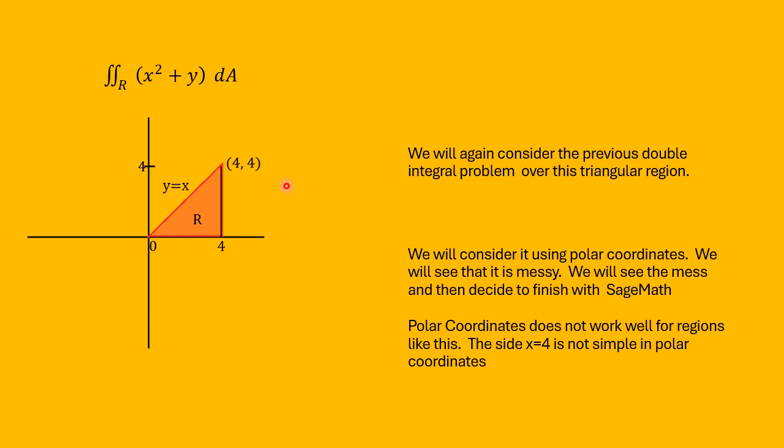So what we'll conclude from this example, I guess, is that if you're going to look at the interior of the triangle as the region, it doesn't involve parts of circles, and it does have one ray. Y equals x is the ray theta equals pi over 4. But in general, this doesn't really mesh very well with polar coordinates. So let's see what happens.